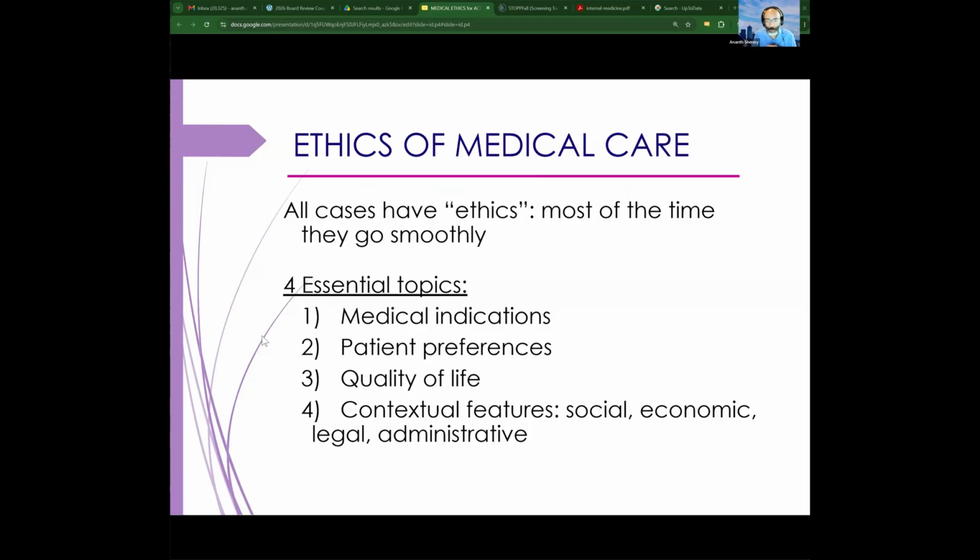We're going to review this in terms of four lenses or four aspects when it comes to medical ethics cases. The first is we're thinking about the medical indications, and then very important patient preferences. Then we're going to integrate quality of life, and then think about other particular contextual features, things like social and economic factors, legal issues, particularly as it pertains to the state you're practicing in, because states have different laws, and then other administrative considerations. We may not get to all of the questions, and like all of the talks that you will have from us, there is an answer key at the end so that when you go back through it at your leisure, you'll be able to look up answers.